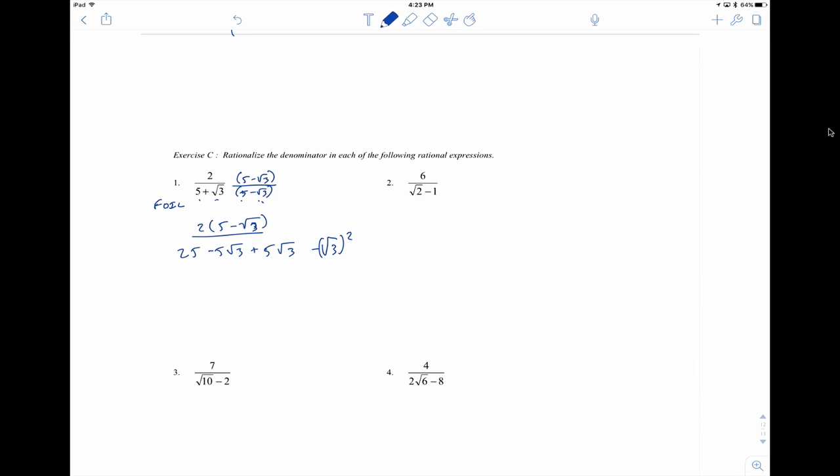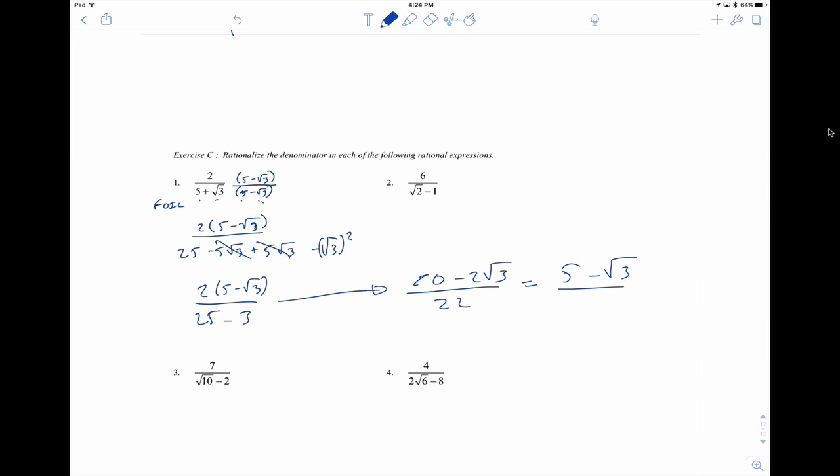And this, by the way, is where there was a mistake on the board that I'd written 2's there for some reason. But, so these cancel out. These wonderfully cancel out, and we end up with 2 times 5 minus root 3 over 25 minus, and then the square root of 3 squared is going to be 3. So we'll simplify this a little bit more over here. So 10 minus 2 root 3 over 22. And 2 goes into each of those, so a final simplification could be 5 minus root 3 over 11.